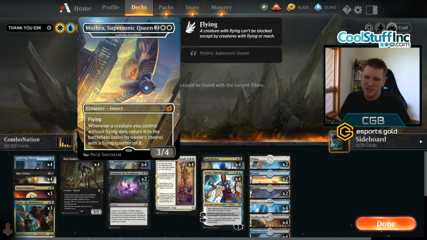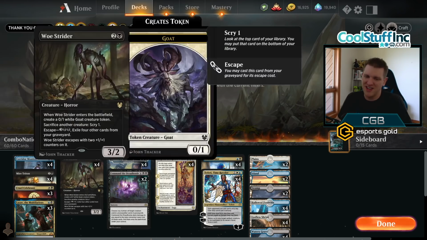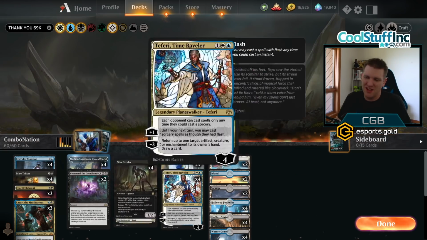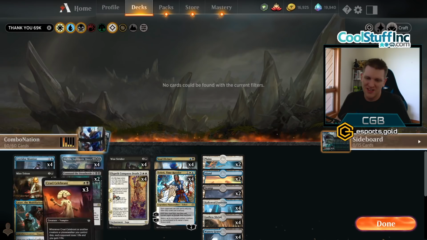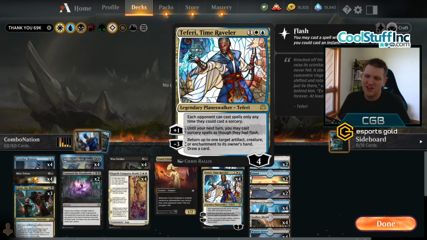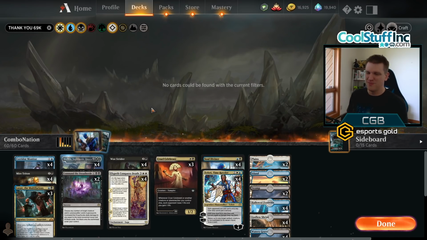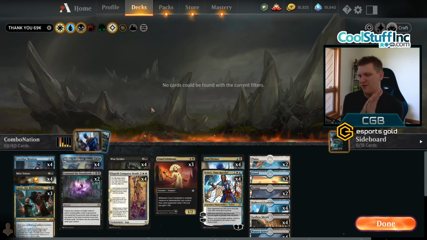I don't know if Luminous Broodmoth is necessary for that. I know Corridor Monitor isn't necessary for that, but I think there's the shell of an Esper Creature style deck with Cruel Celebrant, Woe Strider, Soul Diviner, Teferi, Time Raveler, Elspeth Conquers Death. You know what this deck needs? Cat Oven. Maybe not.